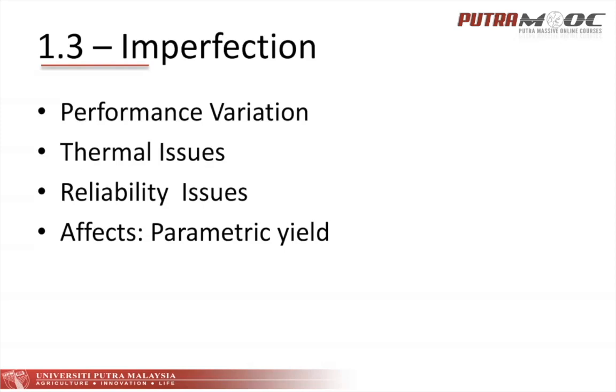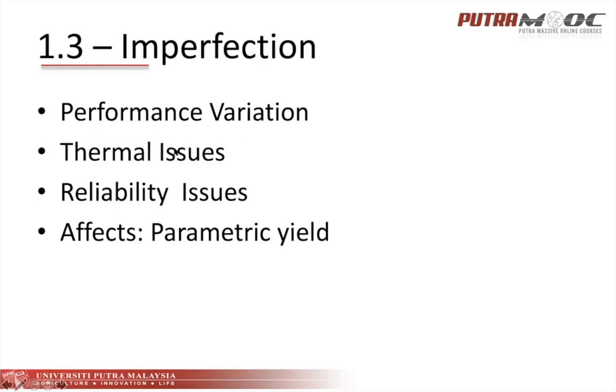So that's why after you have completed your design, we run the circuits based on worst condition and then based on best condition, so to the extreme. This is to cater for any manufacturing variation that could occur during the fabrication process. Apart from the performance variation, we can also observe thermal issues in the chip, right?